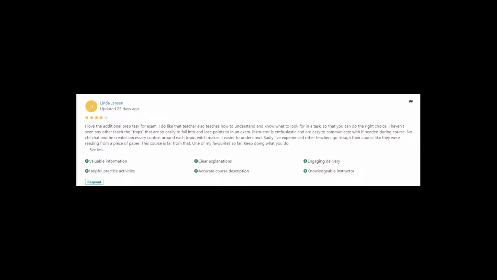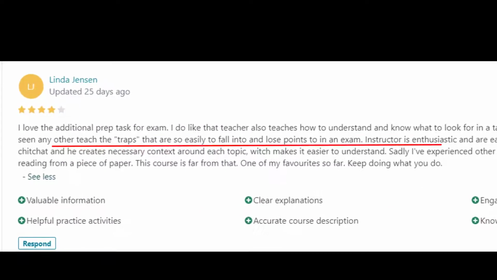Excel exams with a time limit are challenging enough, but add in questions that are designed to stump you and you have a real recipe for disaster. One of my students pointed out that she enjoyed the opportunities in the course to discuss possible Excel exam traps, those tasks you can run into that can not only be challenging, but drain the time from your exam countdown clock. So I thought in this video I would share with you 7 tasks that even my most gifted Excel students tend to struggle with on their Excel exams.